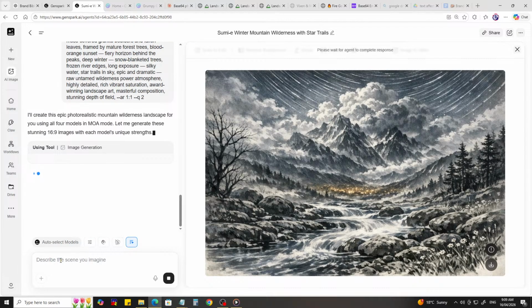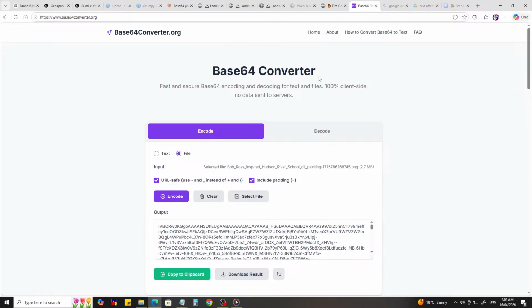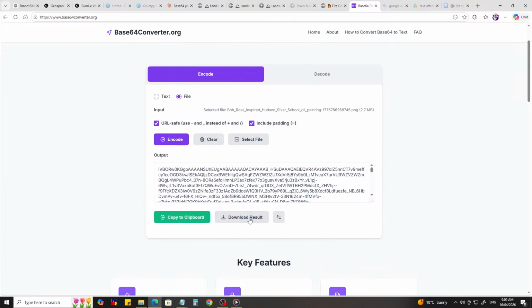Go to base64.org. I think it's .org. Or is it a converter? It is literally base64converter.org. Load whatever photo that you want. Have it encode it and download it, and load that photo. Load that text file that you get, and say, hey, I want to take this photo and put it down underneath the buttons, and have the buttons as an overlay. Put this in the background, put the buttons over there, leave the other background as is.